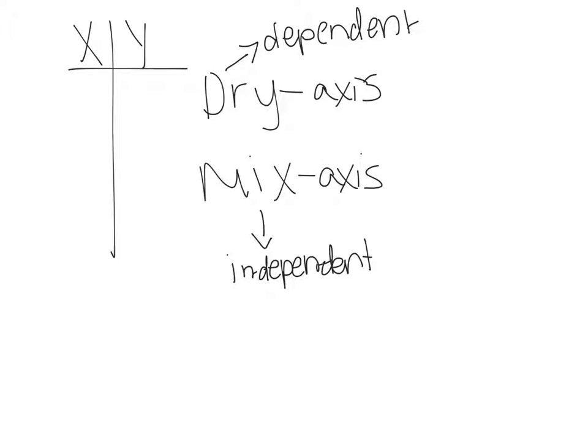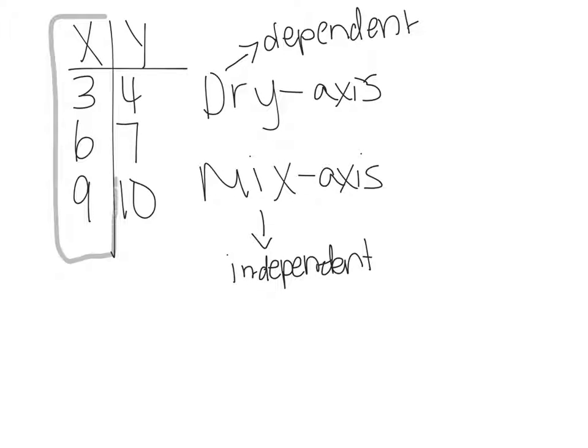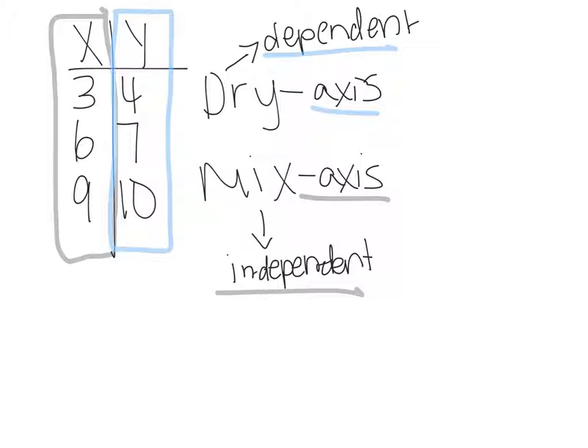Now, if there's a few problems where you're given the plotted points, the ordered pairs, remember, you go through it and you find the ordered pairs and list them. So say you're given, I don't know, 3, 6, 9, and then 4, 7, 10. And you want to list which one is independent or dependent. If it asks for the independent variables, you would know, because you set up your words DRY MIX to help you, that the x-axis is independent. And if it asks for the dependent, you would know that the y-axis, or the y information, is your dependent. Okay, so if you set that up for yourself, you shouldn't have too much problem.